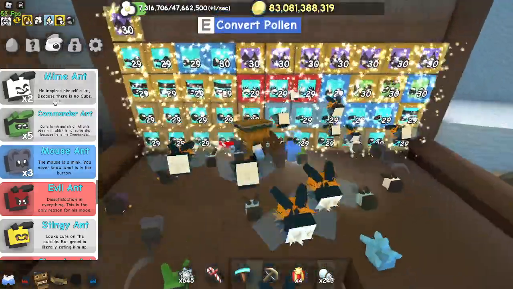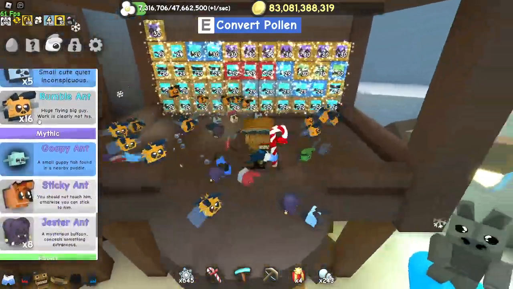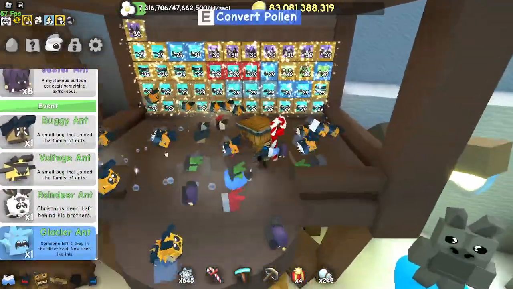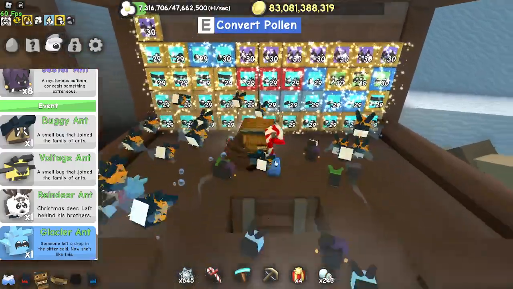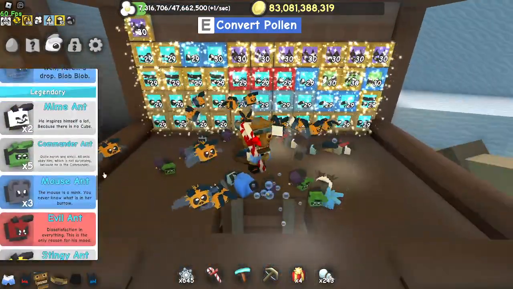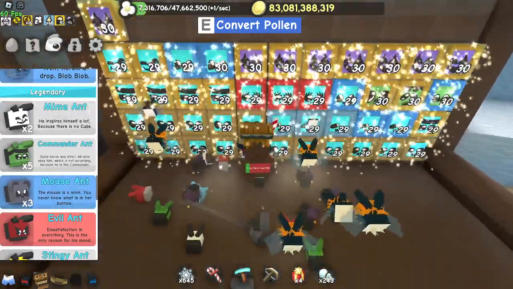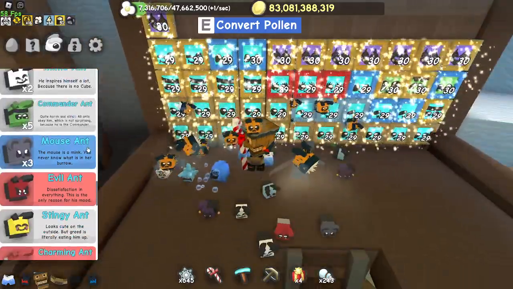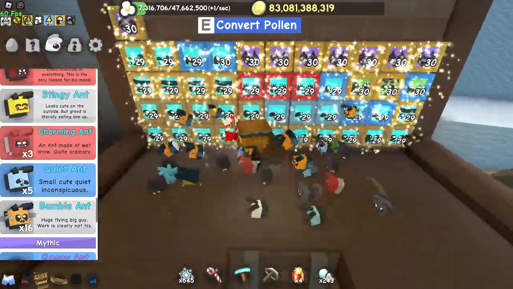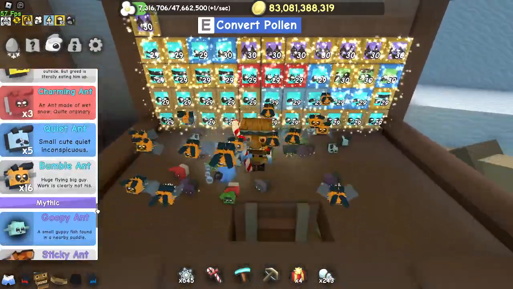So I use 2 mimes, 5 commanders, 3 mouse, 3 charming, 5 quiet, 16 bumble, 0 goopy, 0 sticky, 8 jesters, a buggy, no voltage, reindeer, and glacier ant. Normally, without the boost hive, you would have 0 mouse ants, so you would replace 1 for another jester, so 9 jesters, another mime, so you have 3 mimes, and 1 for charming, so you have 4 charmings. It's very consistent, and once I get more slots, I'll probably keep 4 charmings and 3 mimes.